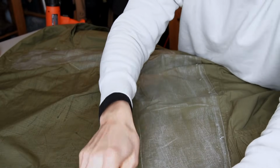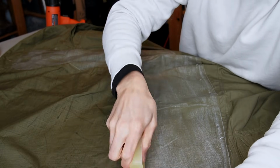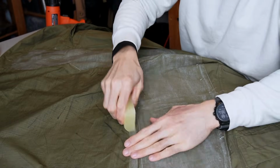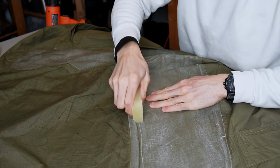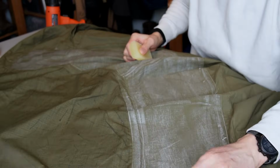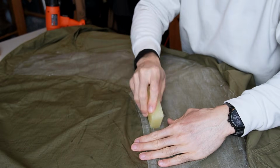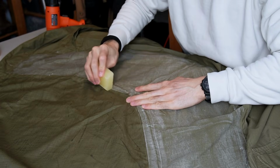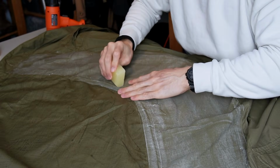Definitely want to get this section too, the string, because it'll be absorbent otherwise. All the water will run down to the section and just saturate it. So you definitely want to get this as well. And of course the stitching.